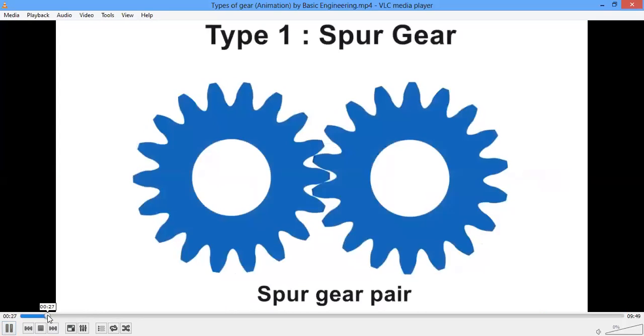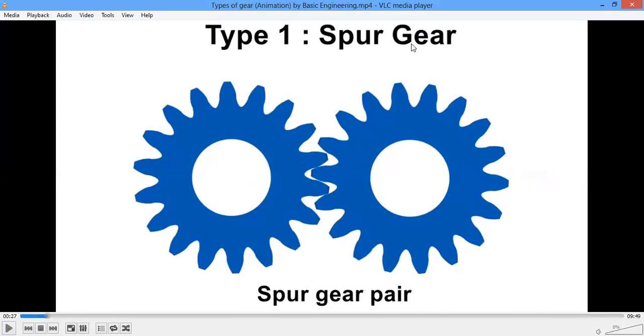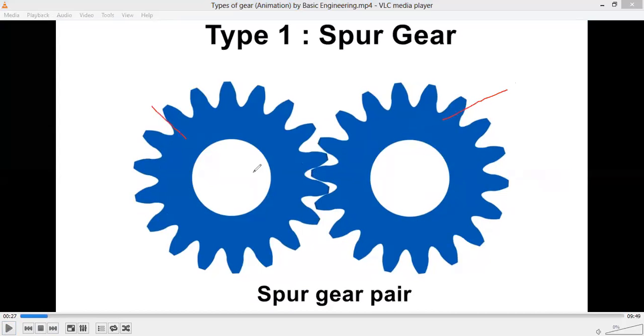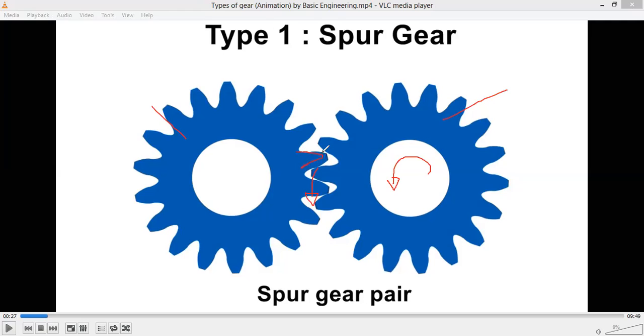So you look at this. In between, the gap over here: if this is one spur gear, this is another spur gear. When this gear rotates in the anti-clockwise direction, it is going to pull this downwards. That means the teeth on the other gear are going to mesh or fit into this gap, and thereby this is also going to be pulled. So this gear is going to rotate in the opposite direction, in the clockwise direction. So if this gear rotates anti-clockwise, then this particular gear will be rotating clockwise. So this is about the spur gear.